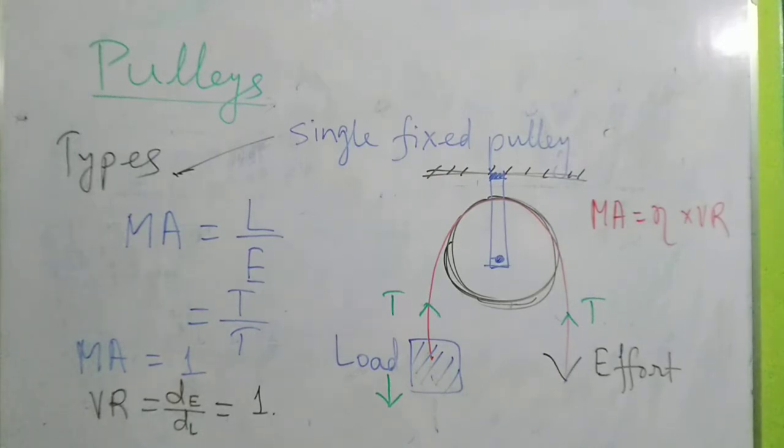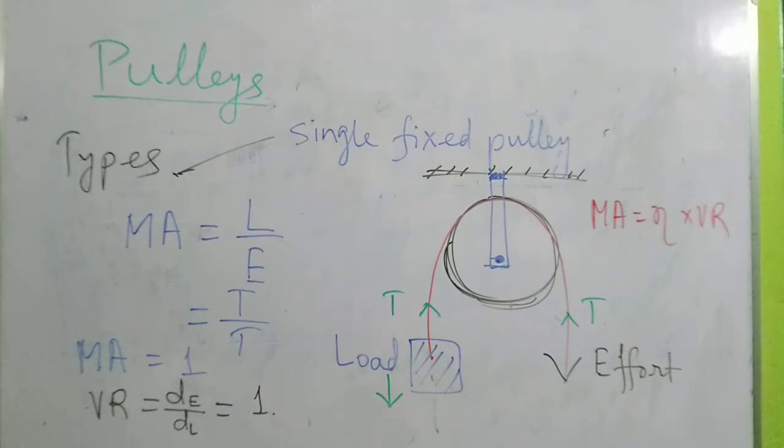Now coming to the point, why is the single fixed pulley after all used, although it has a mechanical advantage of 1? See, in the beginning I told you to consider drawing out water from a well using a bucket, without any pulley arrangement. Think in which direction you have to apply the effort. You have to pull up the bucket of water, so you have to apply the effort in the upward direction, and applying the effort in the upward direction is quite inconvenient. It's not very easy to apply.